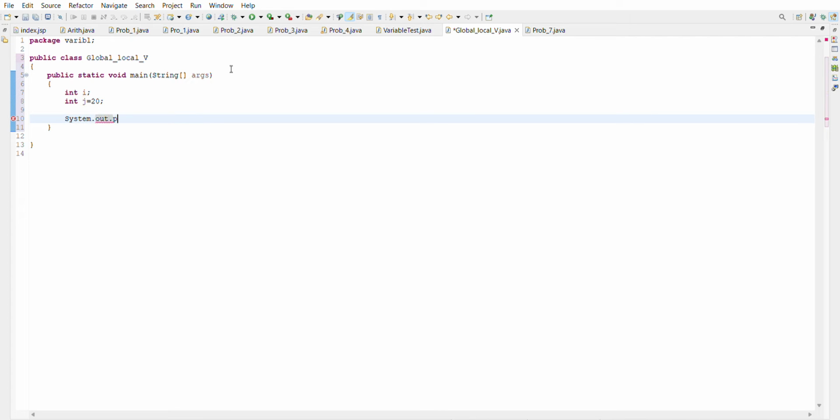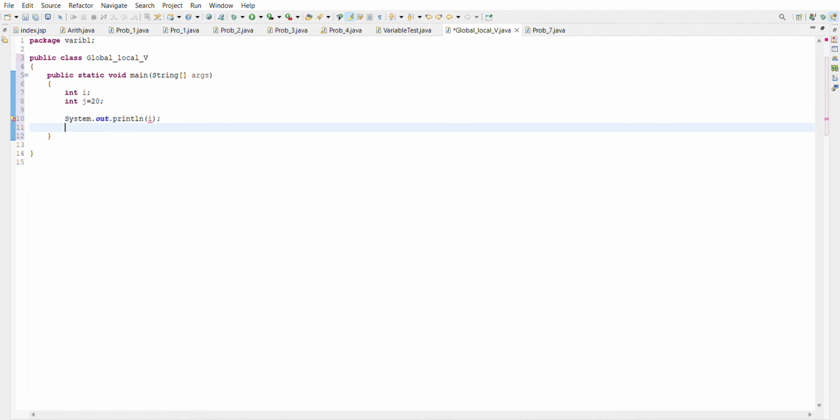Let's see whether we can use the variables. Okay, we are just trying to print, we are not doing anything. Okay, let's copy and paste it.